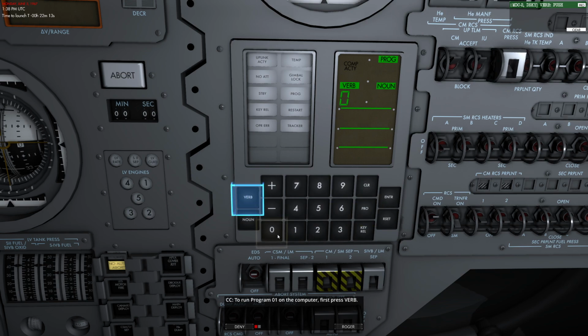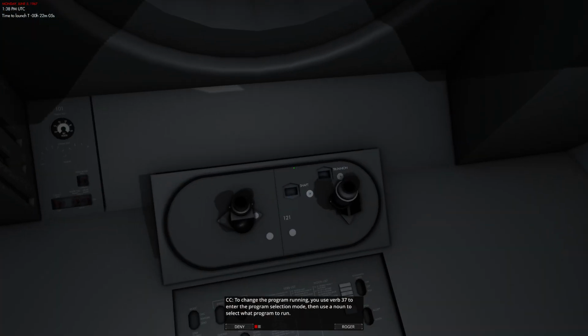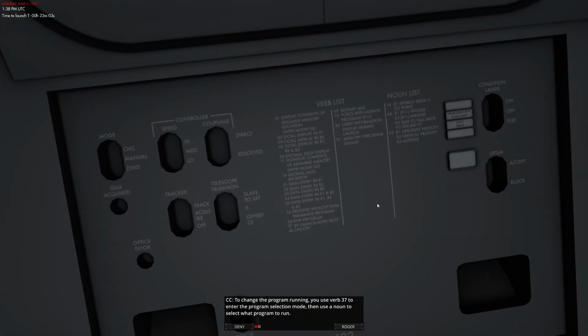And we're going to select 01, which, yeah, no joke, that's going to be an execute program. Now, you're probably sitting here going, whoa, where are these? Well, if you flip down to the floor, there's actually a diagram here that says everything you need to do. In this case, you can see 01 will display contents of memory. And if I do a verb 27, it's going to light everything up.